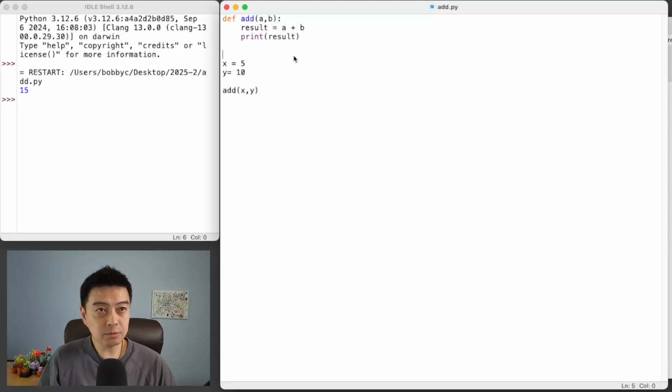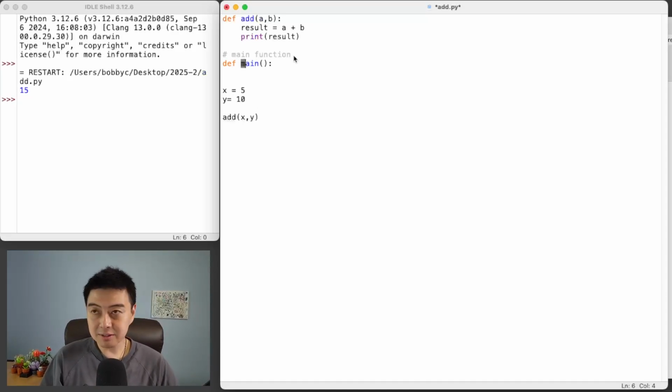Now, the last thing we'll do here is, typically when we organize our programs, there will be a function that is called the main function. A main function is usually called for just running it as a default. So this is where we actually start the execution of our program. I'm going to define another function, and notice that all of my functions are defined at the beginning of my file. This is the typical convention, and the typical convention is to call your main function main. You don't have to, but it's a good convention to have.